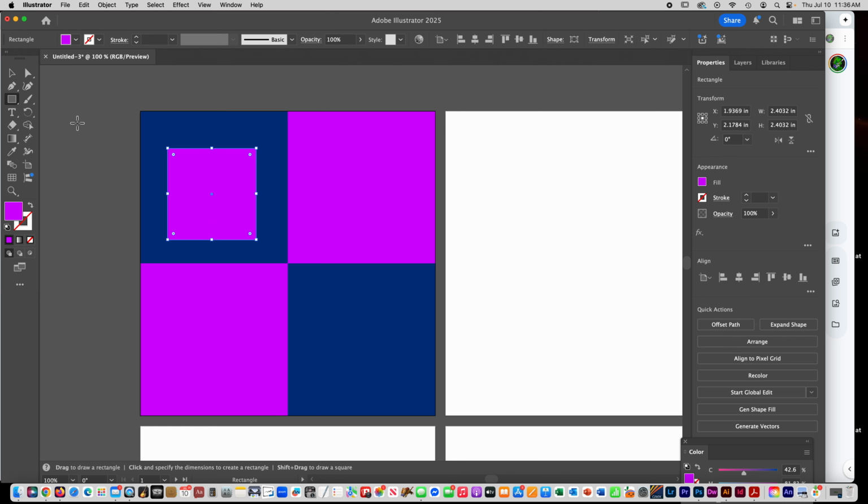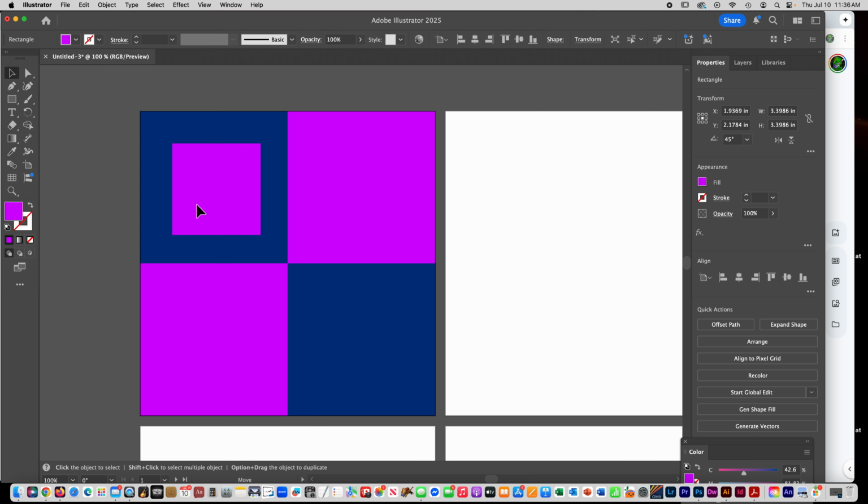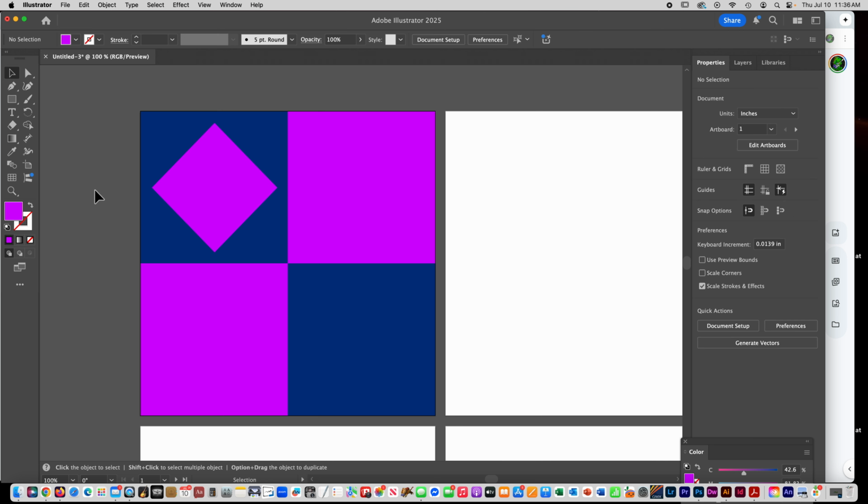I want to show you how to rotate a shape. If you drag your cursor around to the corner, there it is, right there. See how it gave me a little curved icon? That means I can rotate that. So you can free rotate it, or if you hold the shift key, it will lock it into every 45 degrees. So I want to put that there. And you can use your arrow keys to nudge things. So maybe I want to put it right about there. So that's how you rotate something.